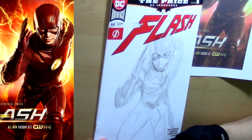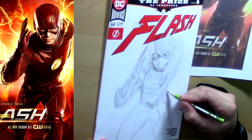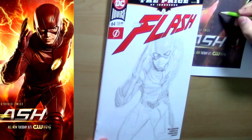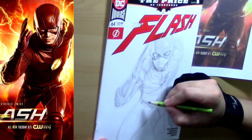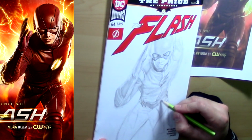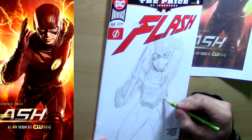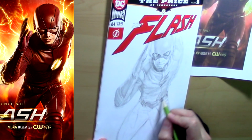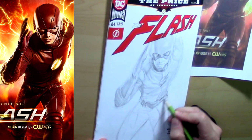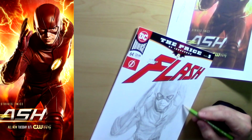And then his lightning belt comes out right about there, and then it goes back around his back. So we'll just do the same thing on that side. There's a lightning bolt that starts right here, goes down, up, down, then it ends right there. And it does the same thing on this side, but it's not as visible due to him being so lunged. The lunge that he does with this running stride is going to make it a lot less visible. It's also under some of the jacket, so we'll have the jacket go over that, and then the pant part go over that, and then it pretty much ends right there. It's going to be a lot darker there, so it's not that bad if it doesn't look perfect.